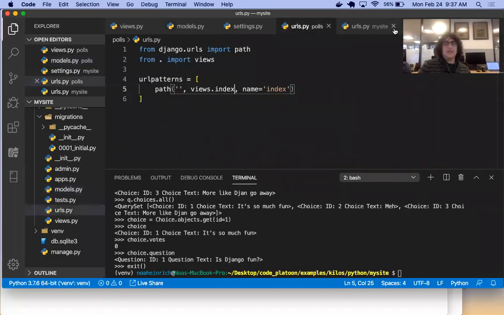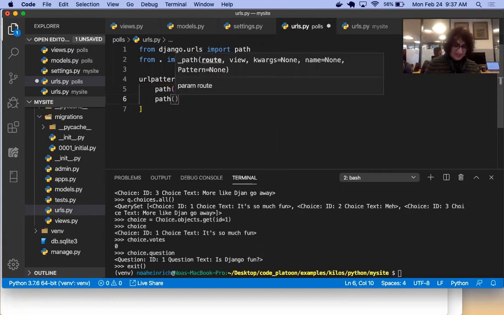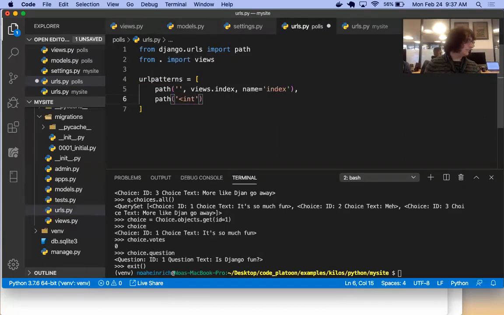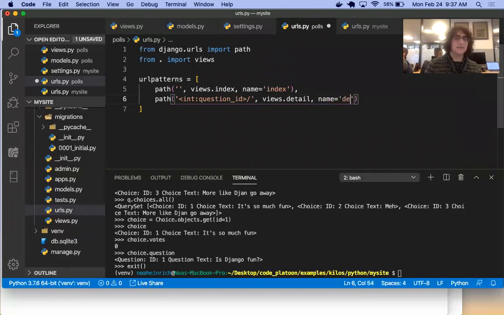So here's polls.urls. Right now all we have is index. We're going to add some more. So this path, the pattern is going to be int:question_id slash, going to a place called views.detail, which we haven't created yet. And the name of the route is going to equal detail.